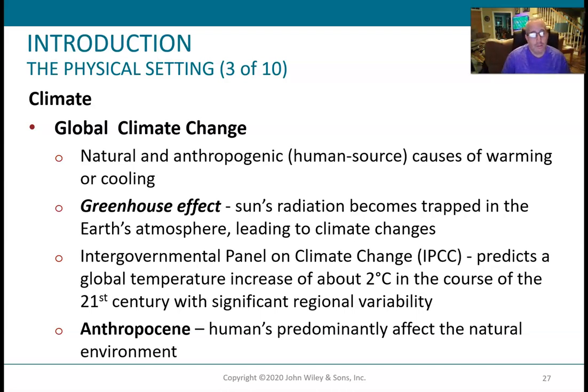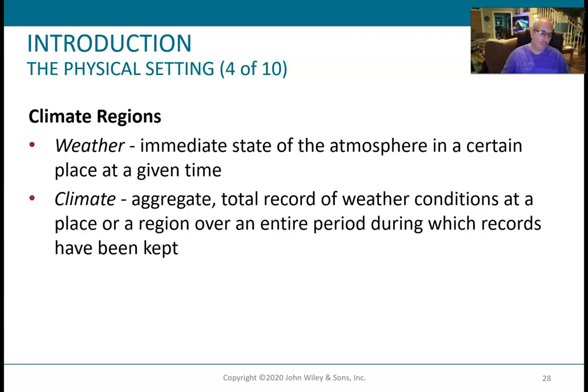And it's really happening faster and worse than even the models that we had on it. The temperature is rising faster than we thought it would. The ice at the poles is decreasing faster. And it's got a potential to really cause some problems for humans here on Earth. And we're going to kind of touch on this as we go through the process here. The Anthropocene is the epoch that we live in now. Basically, that's since humans have been here and the effects that we've had on the natural environment.